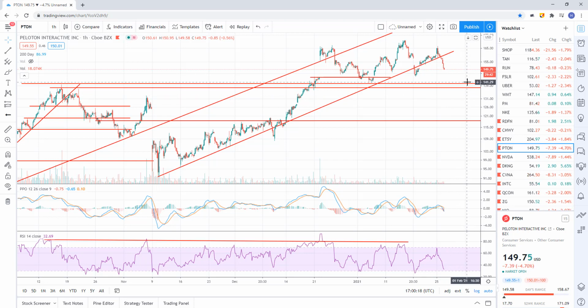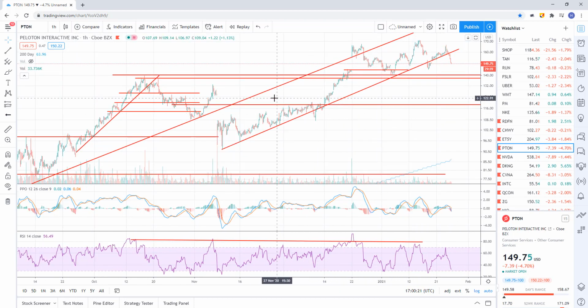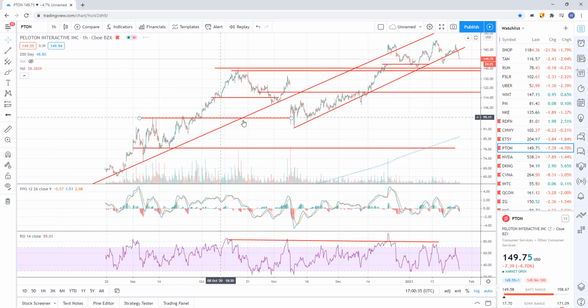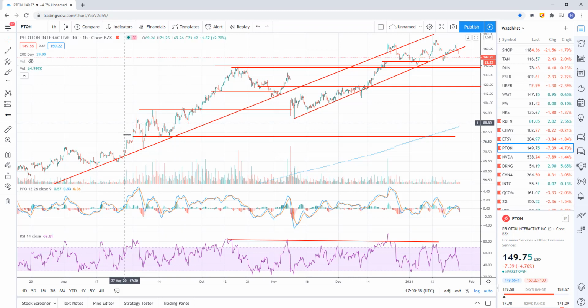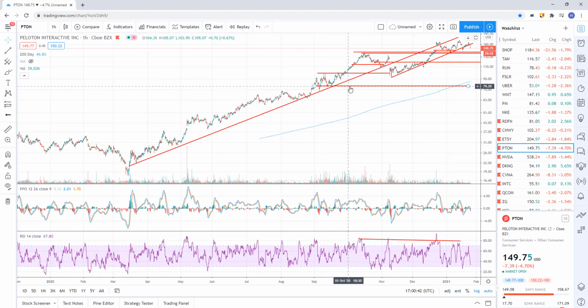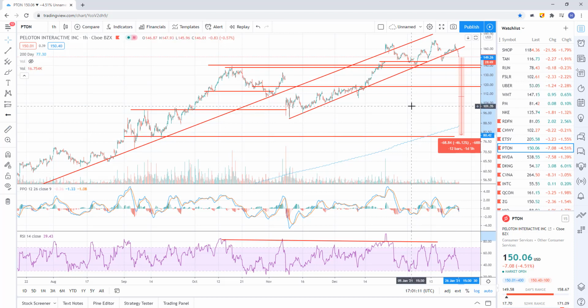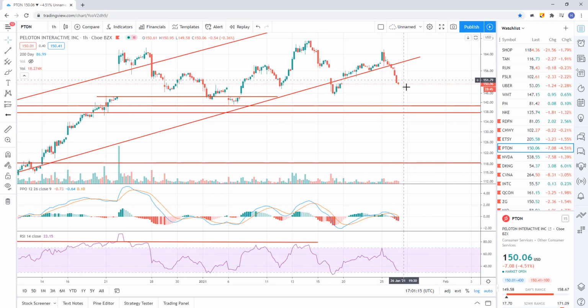And then a break of that, which I do think will happen, then we've got some levels coming down. I'm going to have to probably look at this chart a little bit and kind of clean it up now that we're getting some actual breakdowns. Some of these levels are from the past that just aren't relevant anymore. Clear level down here, you can see a couple reactions right down there in Peloton. So I think that's probably a high probability area down here at about 79, about $80. That might be my ultimate target, kind of the final target for this trade. But that would be a drop from where we're at now of about 68, 69%. That's a pretty good short if we get it. So I'm looking for this thing to continue to make lower prices.